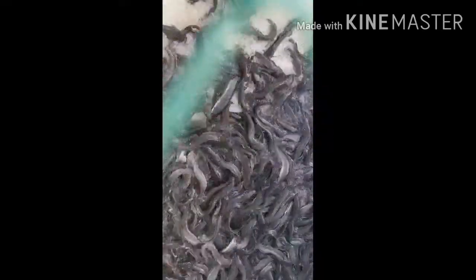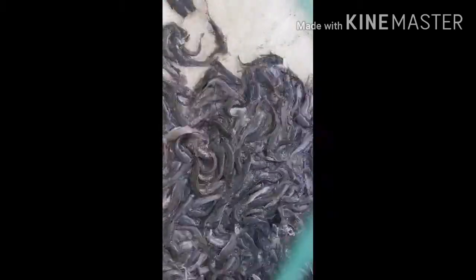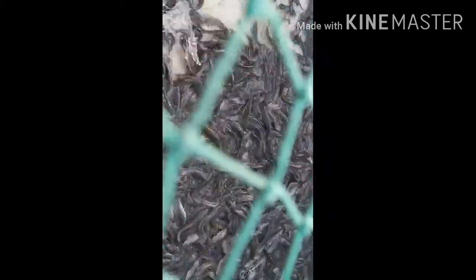So today we're changing the water in the fish pond. At this point we've removed all the water from the fish pond, and what you can see here, all these brown things, these are the remnants from the feed. There were quite a lot in the beginning, so we flushed them out. We've opened the water from the outlet and we're allowing new water to enter as well, so that it can be pushing the feed remnants out of the fish pond.